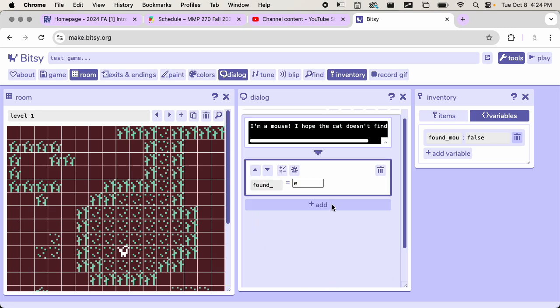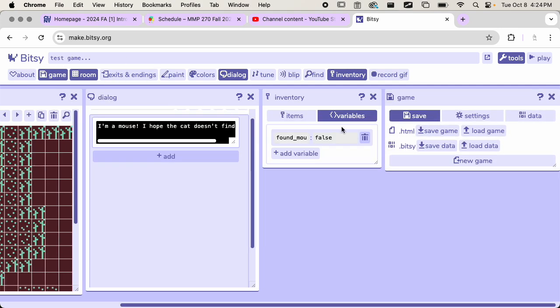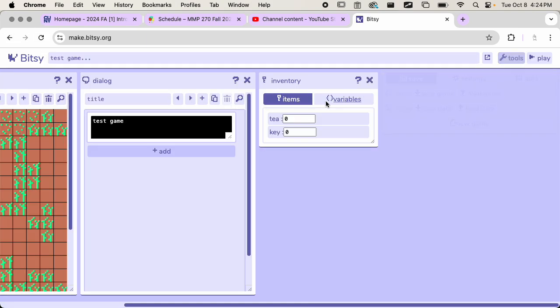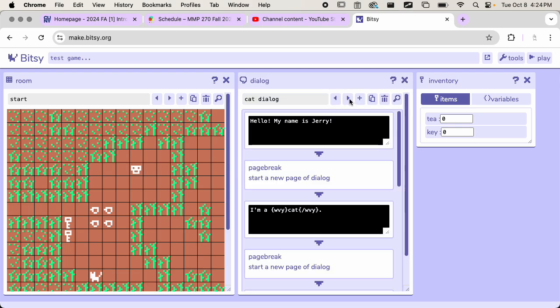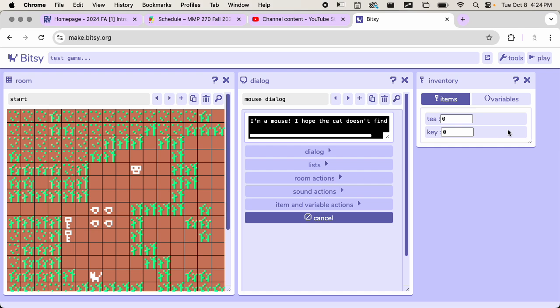Okay, I'm not getting exactly what I want out of this. Let's delete it. I'm gonna just save this and reload it. And let's see if I have better luck this time. Okay.